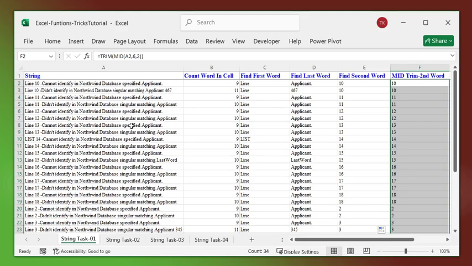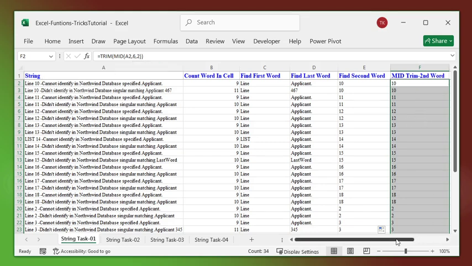But because, as I said earlier on, this particular data set in column A was computer generated, we know that every first word is "line", and the word comprised 4 characters. The 4 characters plus a space is 5, and when you add 1, that is number 6. So that's why the 6 will start counting and extract the additional 2, which is this.